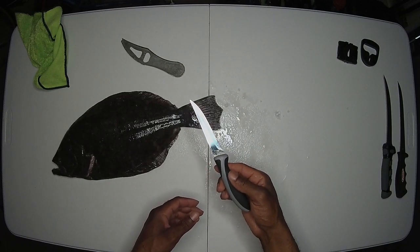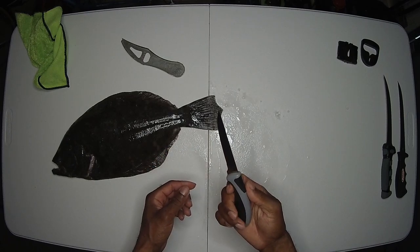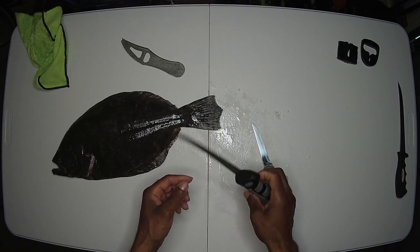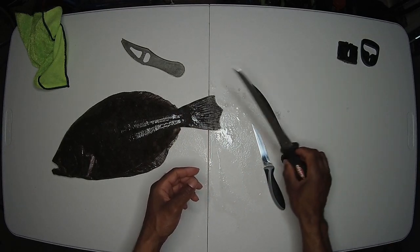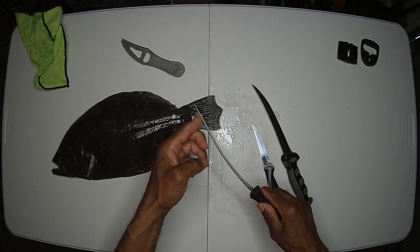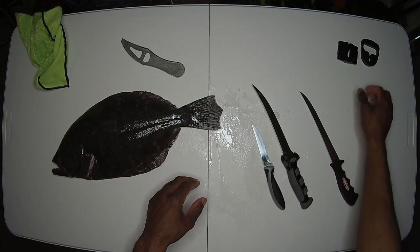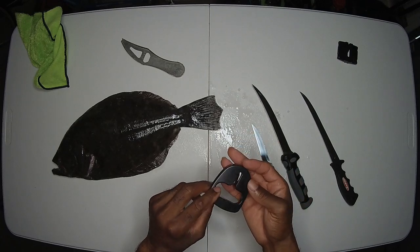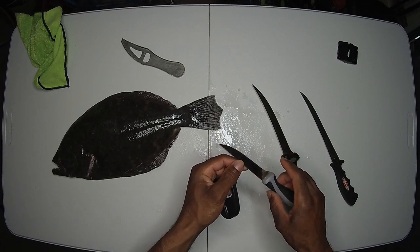You're gonna need a short fillet knife. Okay, this one's just a little bit more stiff than what I like it to be. I believe this is an Ozark Trail knife. And a long one. I'm not gonna use this long one right here. I believe this was a 9-inch fillet knife because it does have a really stiff backbone. So I'm gonna use this 9-inch Berkley fillet knife right here. You can see the backbone on it is really, really flexible. And that could allow me to get around all those bones and everything pretty good. What I use is the ceramic knife sharpener. So this gets your edge really, really sharp, like to a fine point.